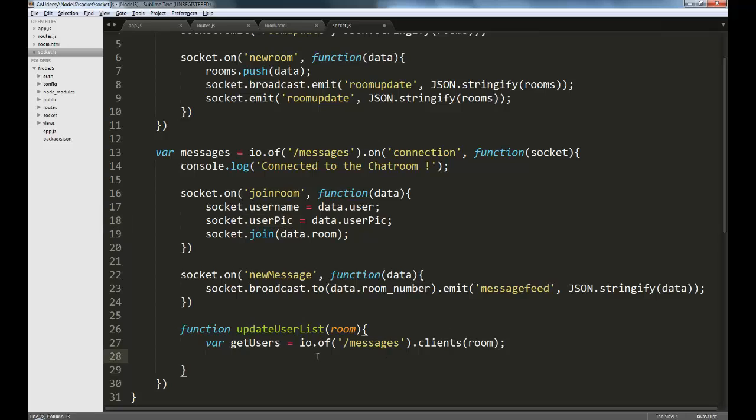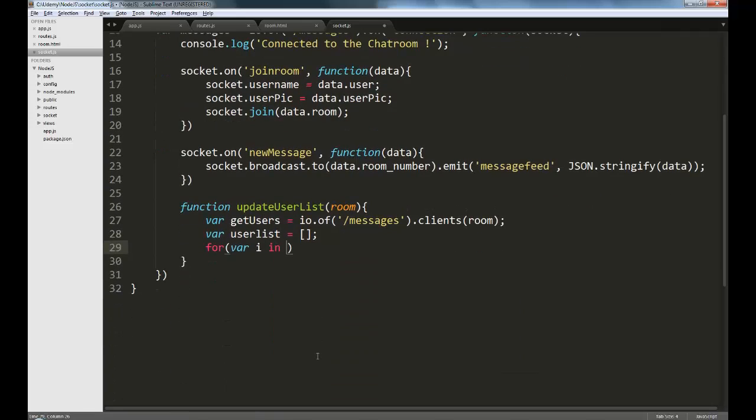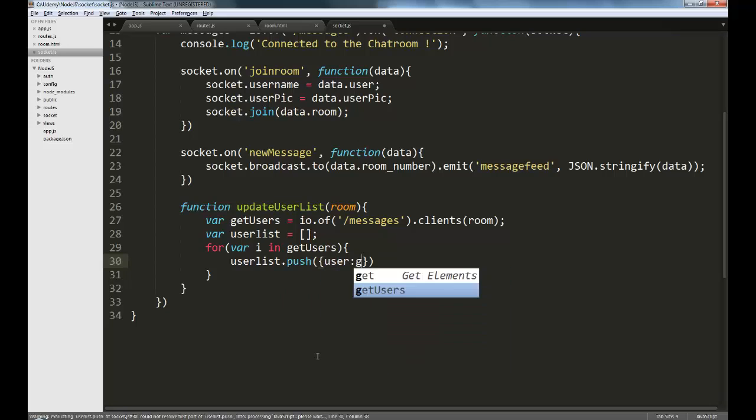Right, so once we have this, we'll just create a new array called userList, set this to blank, and we will simply loop over the getUsers object that we have got, and we will simply push an object containing the getUsers[i].username.